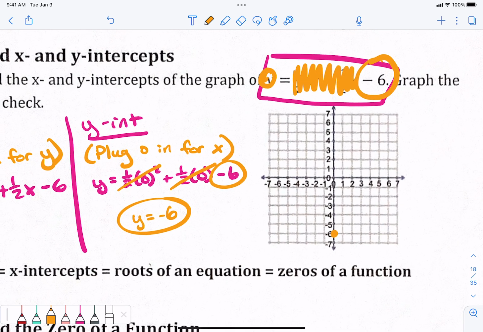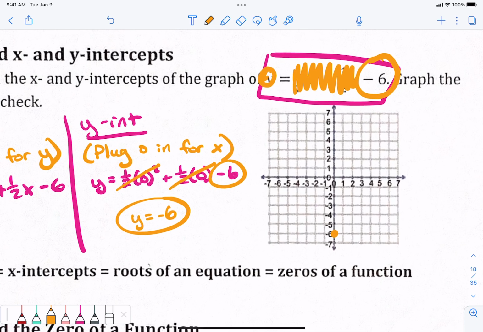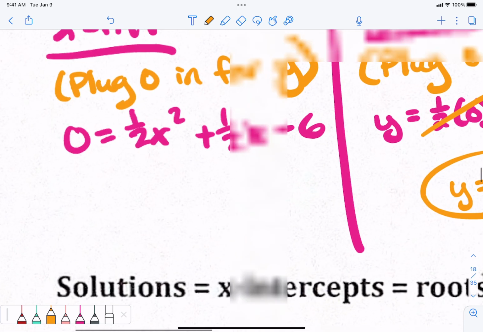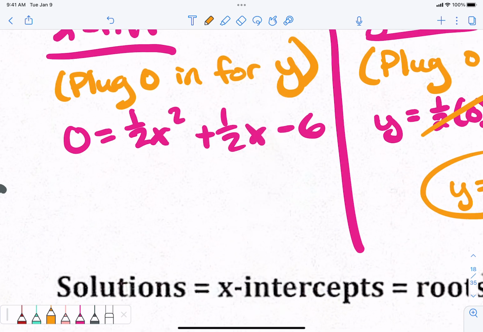All right, everybody take a deep breath. This is kind of the hard part. All right, here we go. We got to solve for the x-intercept, which we said we plug 0 in for y, right? I have, are you ready? 1, 2, 3, 4 pieces, and some of them involve fractions, and we hate fractions. So we're going to get rid of them, right?